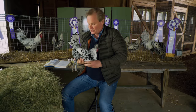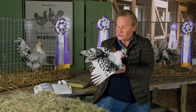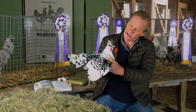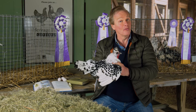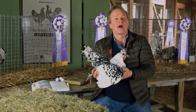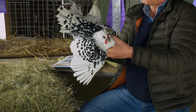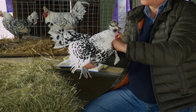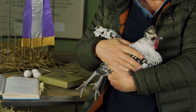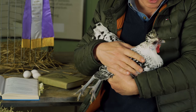Now let's talk about the females. This is a hen, not a pullet. The difference is that a hen is a female chicken over one year old; a pullet is a female under one year old. This is definitely a hen — she's got a full body, coming right up to the standard size of three to four pounds. If you look at a bird like this, she has a lot more spangling on her breast — she's a darker bird, and that's why we have her paired with the younger cockerel who is lighter.